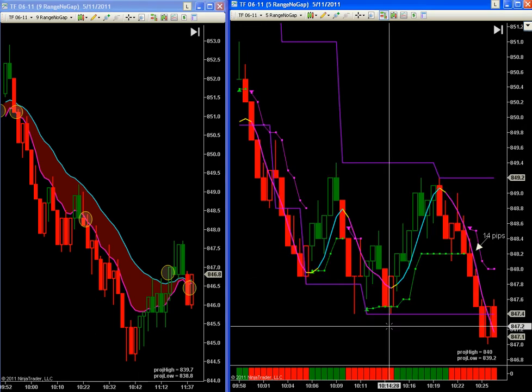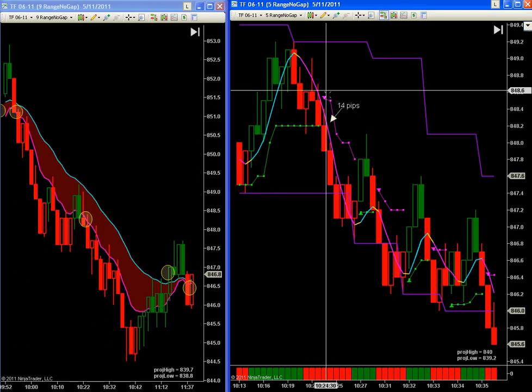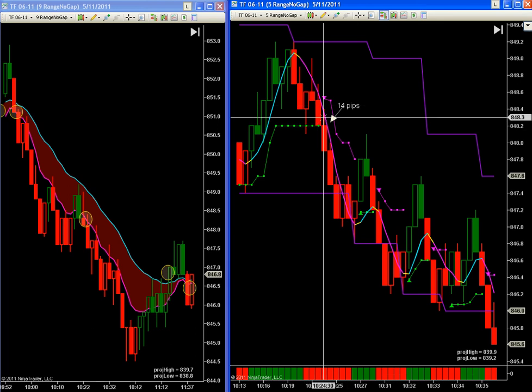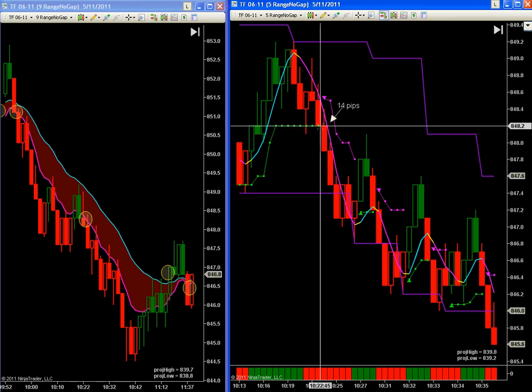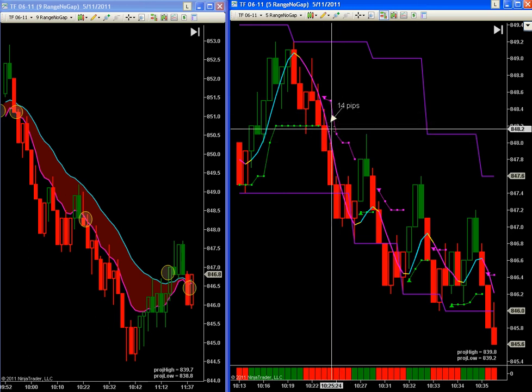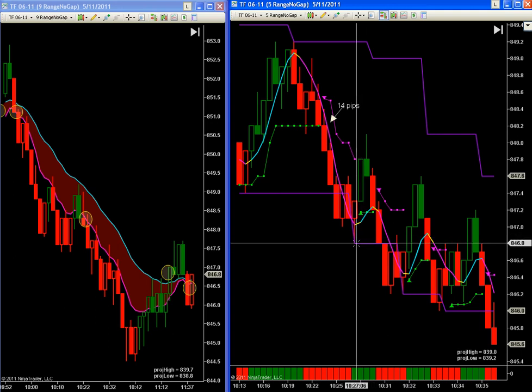So we go to 10:22, which is right here, and then we see the down arrow, and then the magenta slope, red candle. The momentum has been red for some time, so as soon as this candle appears, and also this one, you notice it closed below the slope already, so we enter at this level, and again it is an over 10 pips runner, and for sure the first profit target will be hit.